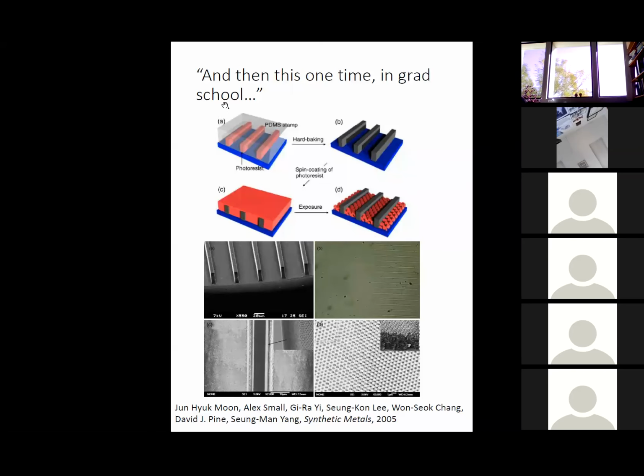And one little side project I had in grad school, I had been making things called PDMS stamps. PDMS is polydimethylsiloxane or silicone. It's rubber, it's easy to work with. Silicone is used in a lot more things than just the one stereotypical application that people joke about. It's a very widely used rubber. You probably have silicone in your kitchen. It's commonly used as a protective thing. A lot of lunch carriers have silicone rubber in them.